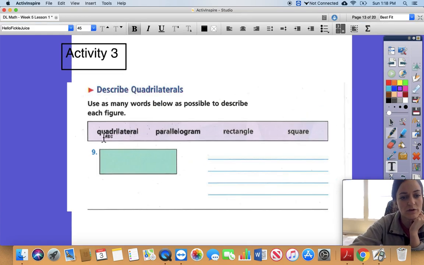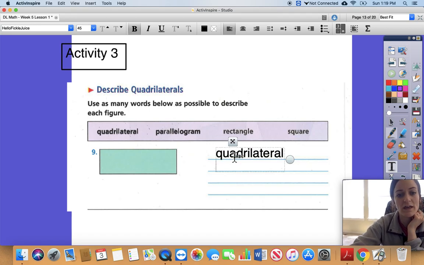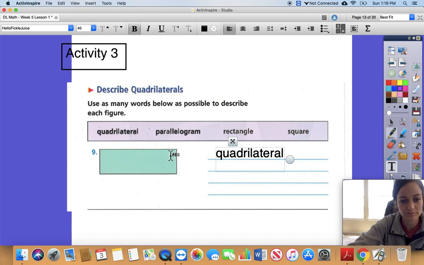Okay, so let's look at the first one. We say we have quadrilateral. Is this shape a quadrilateral? Yes, right, because a quadrilateral just means it's a polygon with 4 sides, and this one has 1, 2, 3, 4 sides. So yes, it is a quadrilateral. Okay. Then it asks, is it a parallelogram? Well, we learned earlier in this lesson, a parallelogram means that it has 2 sets of opposite sides that are parallel to each other. Does this one have 2 sets of sides that are parallel to each other? Yes, so it is a parallelogram.